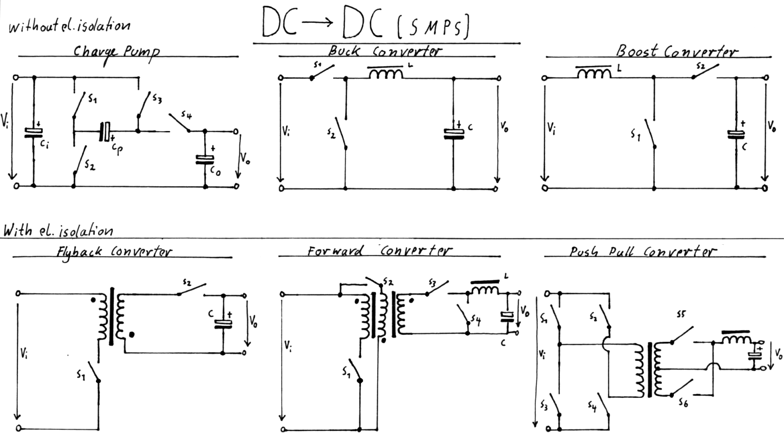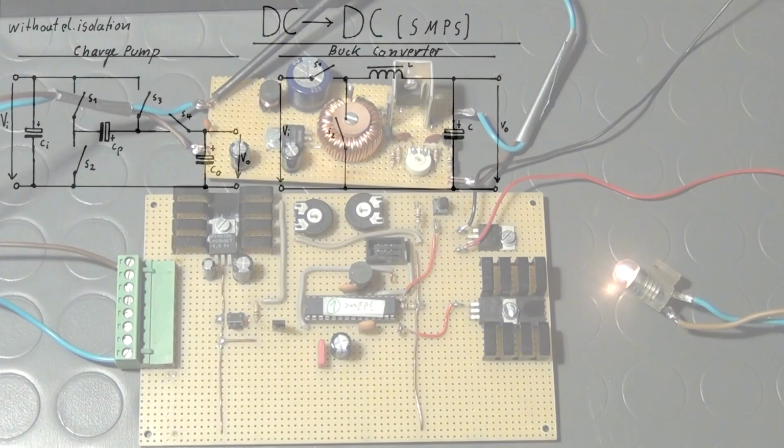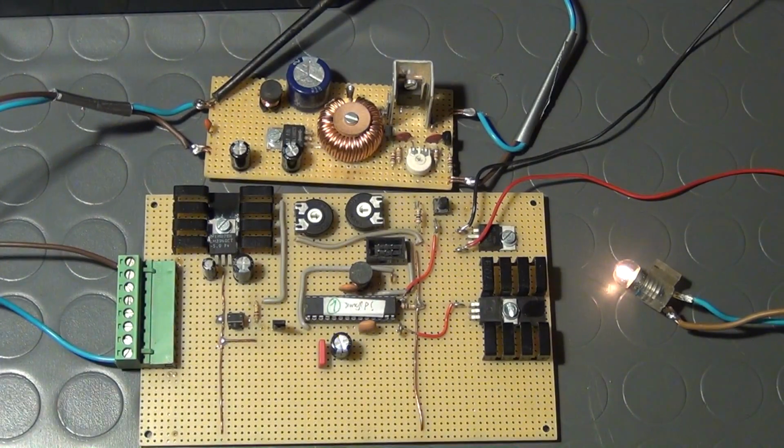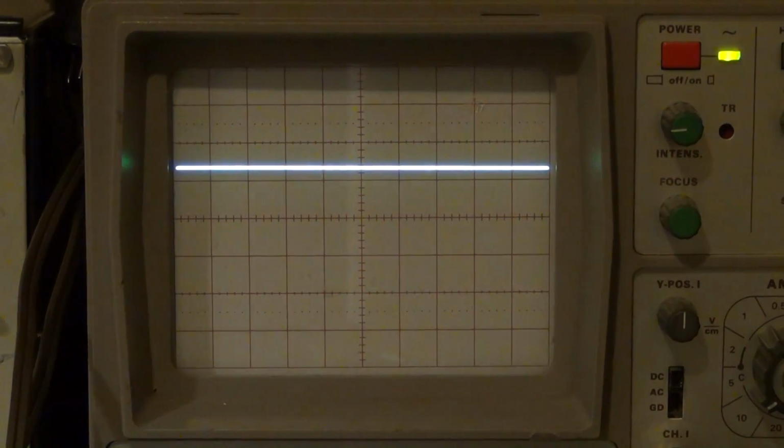Therefore, it is enough for now if you understand that the buck converter is basically a rapidly closing and opening switch followed by an LC filter which electronically averages the output voltage. What you can see here is a piece of sensitive electronic equipment, namely a microcontroller board, which is powered via a buck converter circuit. This is only possible because of the averaging done by the LC filter inside the buck converter. On the oscilloscope screen, you can see now that the output voltage is constant.